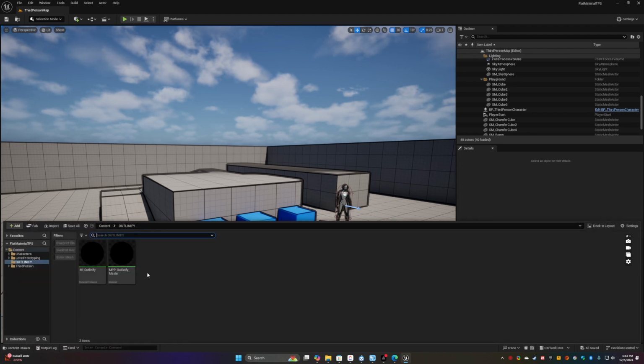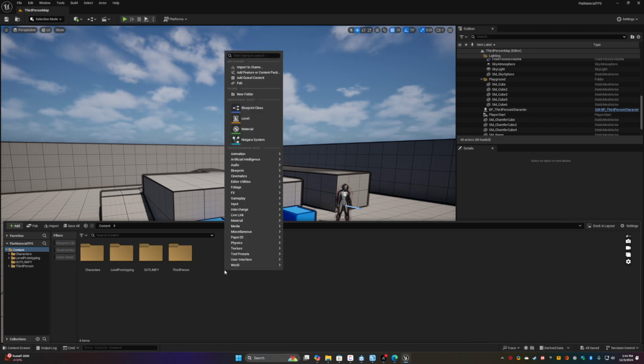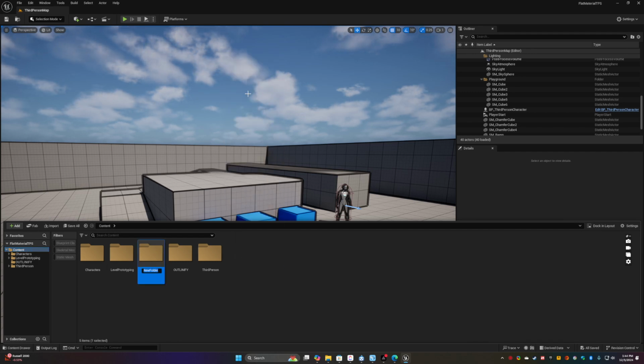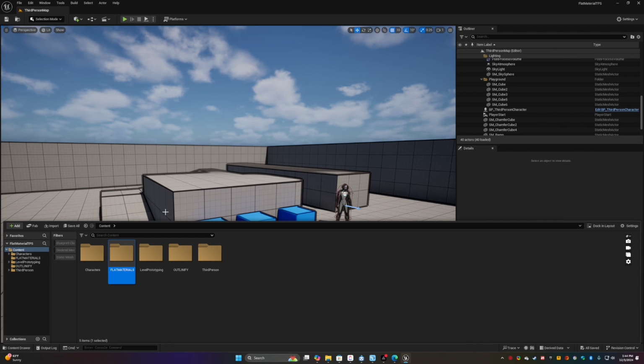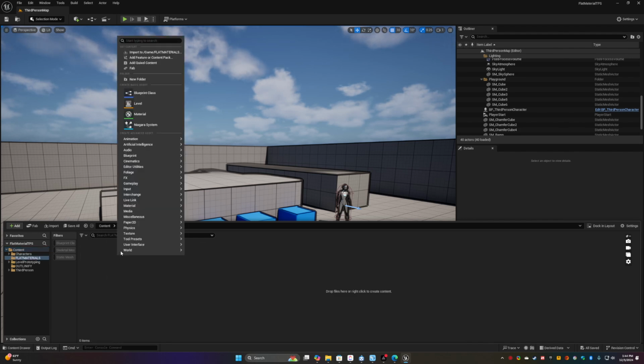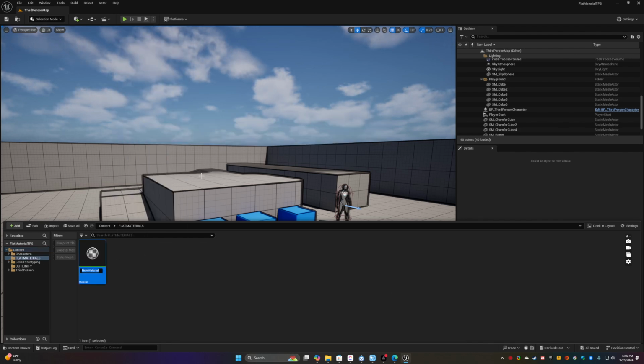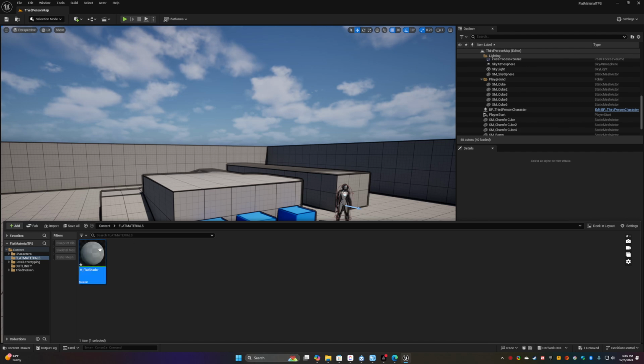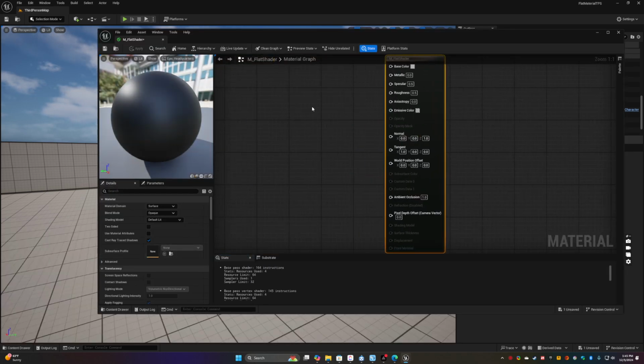So we're going to go to the content folder, right click, and create a new folder. We'll just call this Flat Material. Open that up, right click and create new material. Name it M_FlatShader, and let's open up that material.